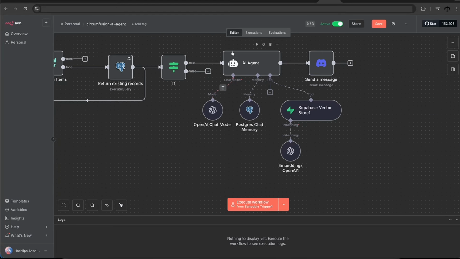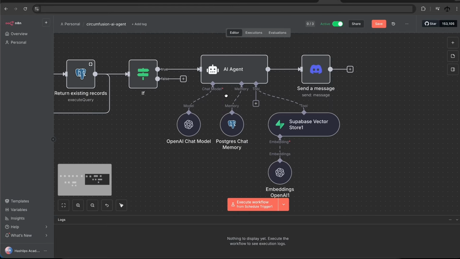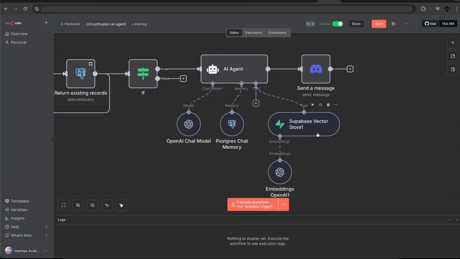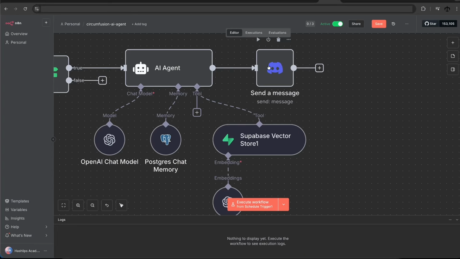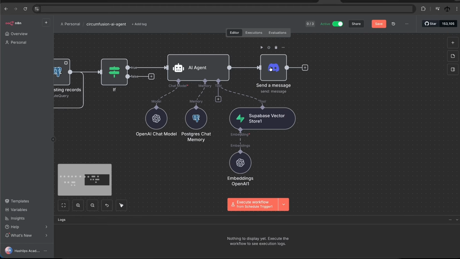So when a message mentions the book, the agent can use the MCP tool to go and look up the vector database and take some of the chunks and put them in with the context for it to know what to respond to. And lastly, it just sends the message back to Discord to that same message.